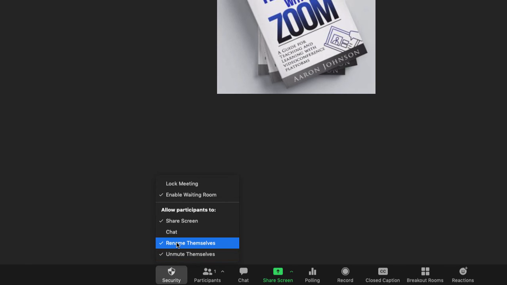All right, the renaming piece is interesting. Students can go into their thumbnail and change their name, and they could use words you don't want people seeing on the screen, right? Or it could create confusion for you because it's a new class. You haven't got to know their names. You don't know who that person is. And all of a sudden, they're Drake or Justin Bieber or Taylor Swift or whoever. So you may want to revoke that.